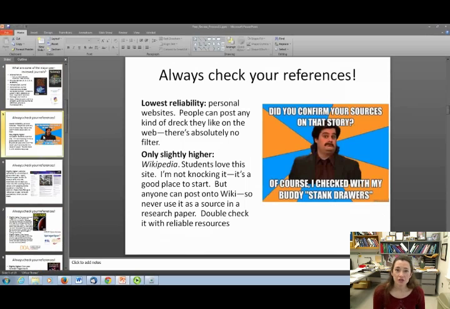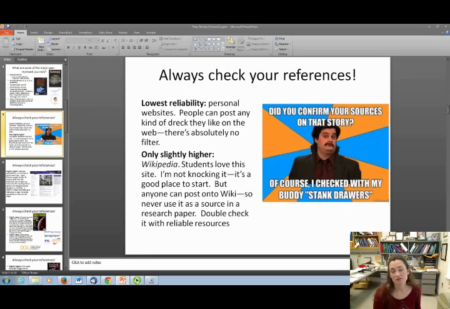So, for you as a student, where you are right now is you need to check your references. When you're writing these papers for 2210 and 4210 and physics literature and all these courses that you're in, or if you go out and get a job in industry, you need to make sure that the information you're getting is reliable. So let me give you a rundown on some of the areas you can look into, from lowest reliability to highest. Lowest reliability would be personal websites, and emails and all that stuff.